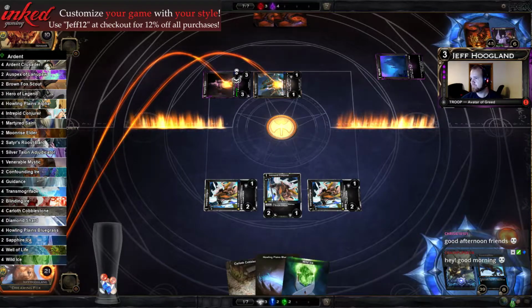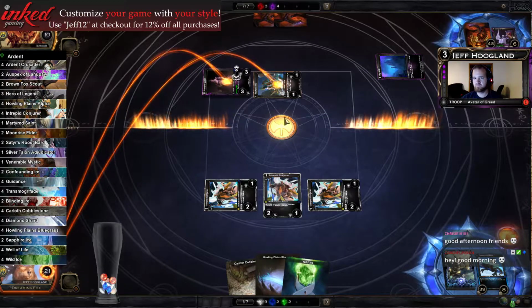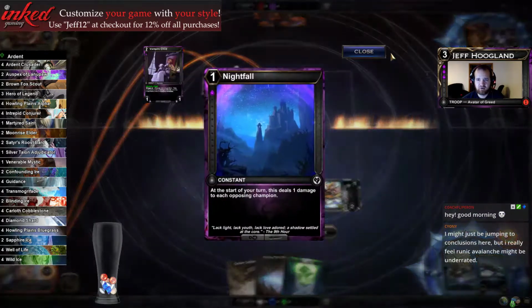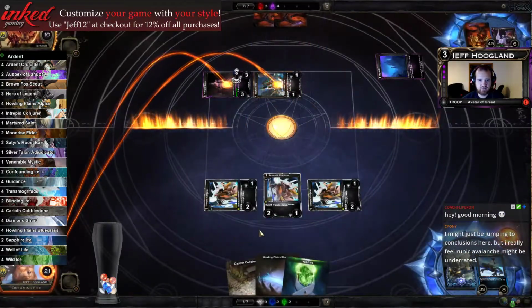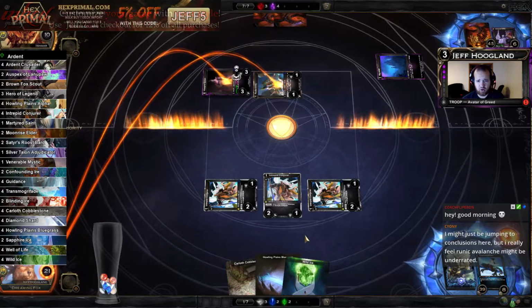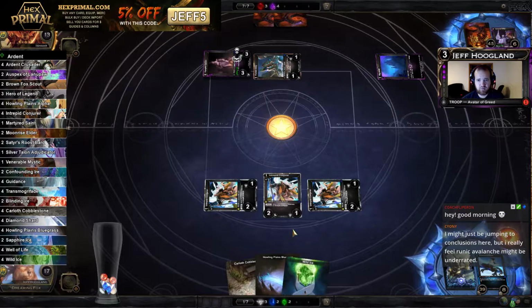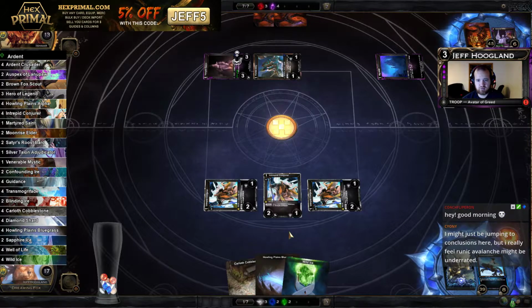Nightfall, sweet. That one doesn't even deal damage. So they're life draining for 3 here, but then we've got 6 power. Again, hopefully we hit a Hero of Legend. That would be great.